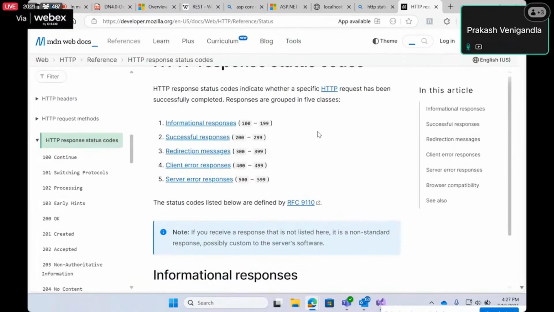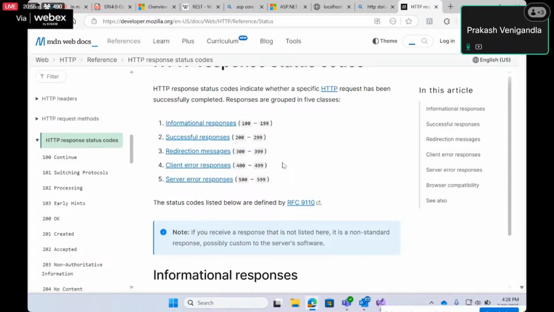So HTTP status codes are defined like 100 series, 200 series, 300, 400, 500. 100 series are informational, 200s are successful, 300s are redirections, 400s are client side errors, 500s are server side errors. Okay, if the client does not send a proper request, then it is a client side error. That means the 400 series.